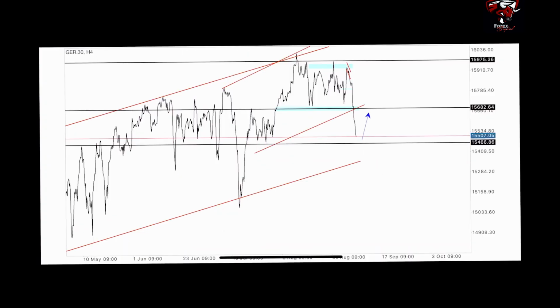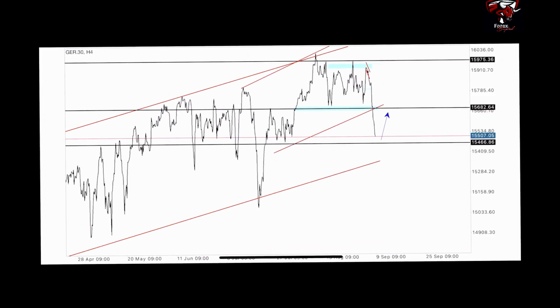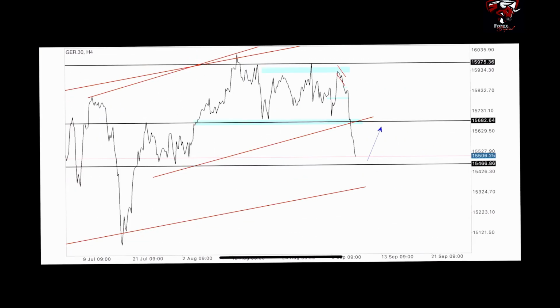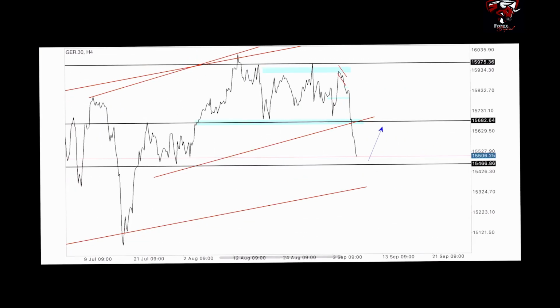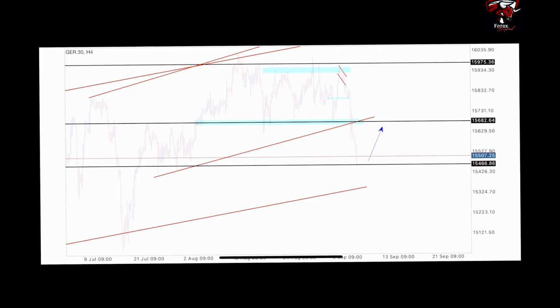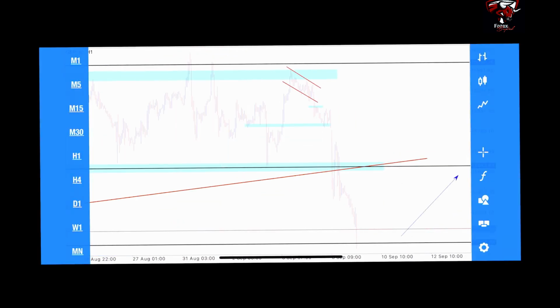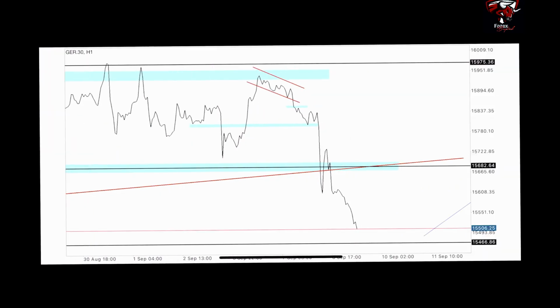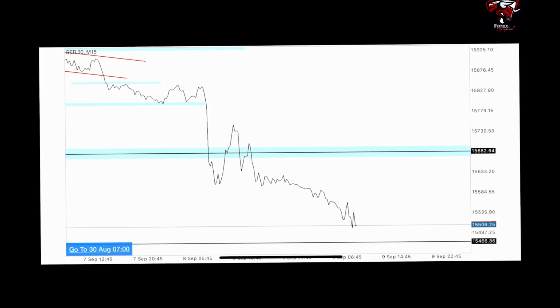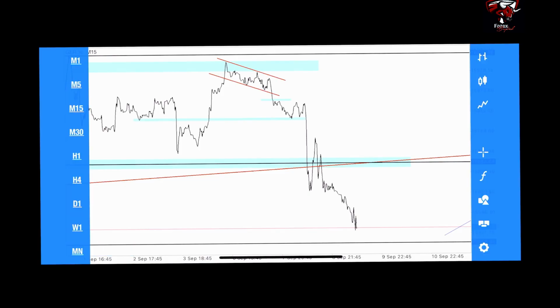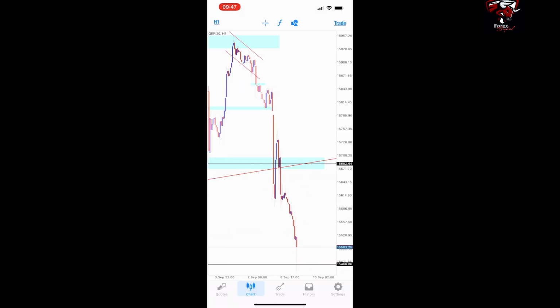Currently it looks like German 30 did break below our support structure there. We just only scalped buys the other day, and now we are looking for more bullish opportunities because I can already see that we just came from a support and are going towards a resistance, guys. After a breakage of our small bullish trend, we could expect a retest, which would be a bullish movement. So as you can see, this is what we have at the moment. And I think the setup is ready, guys.